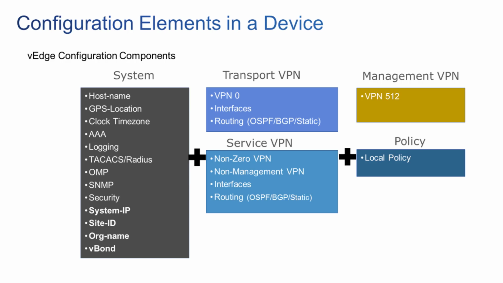All right, now if you recall, we have 2 different basic types of VPNs that exist within our architecture. Our transport VPNs, which are used to carry actual data traffic, and our management VPNs, which are used to manage the overlay. And that includes things like VPN 0 and VPN 512. So the service VPNs are going to be any of those instances where we have interfaces assigned to VPNs that are not 0 and 512 respectively. And we can see that we have interfaces and maybe routing elements that are going to be configured to those as well. The management VPN, VPN 512, and then finally our policy.